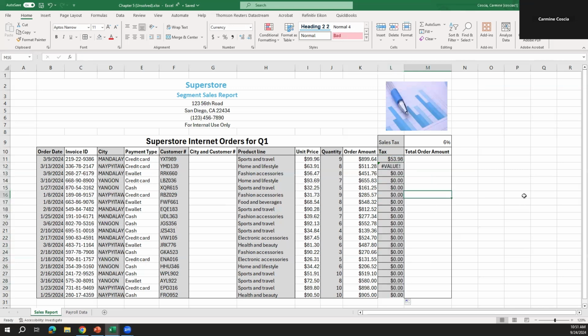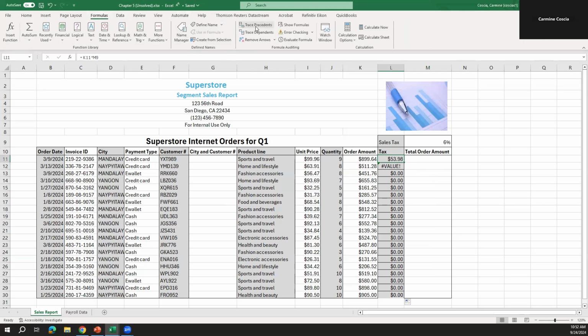And then we can drag this down with our autofill handle. You'll notice it works fine for the first one, but as it fills down, we get a value and then we get zeros. So let's check what's happening. If we click on the 5398 and go to the Formula tab and trace precedence, this will show us it's pulling the correct order amount and it's pulling the correct sales tax. But now let's say we choose a random cell and do the same thing. It's pulling the correct order amount, but it's not grabbing the correct sales tax. And this is because it's moving down each time the formula is filled.